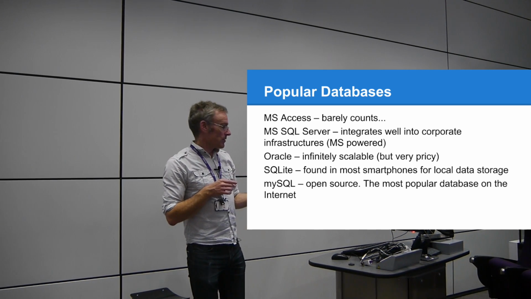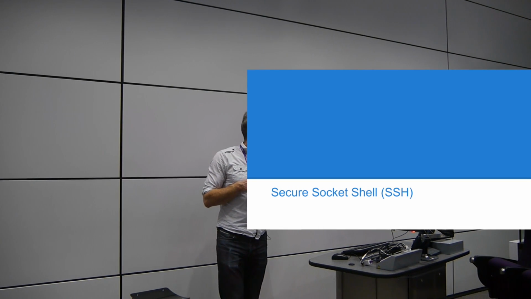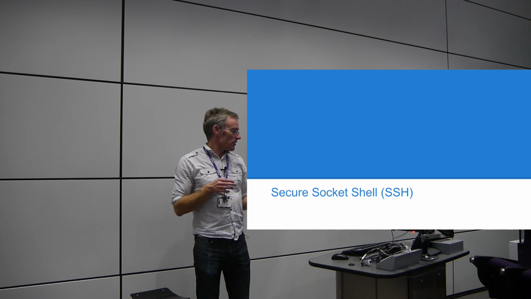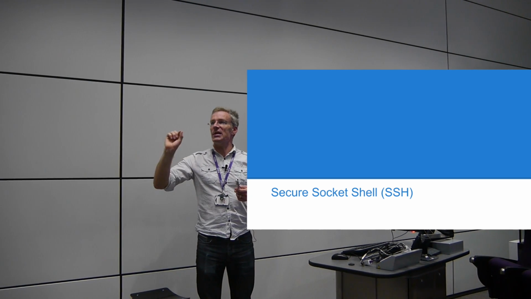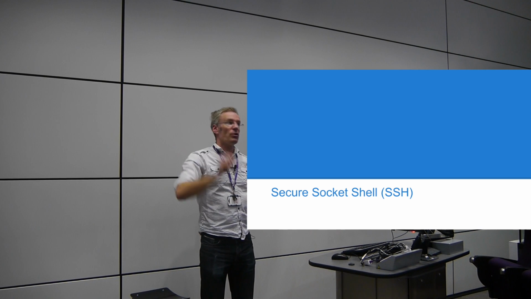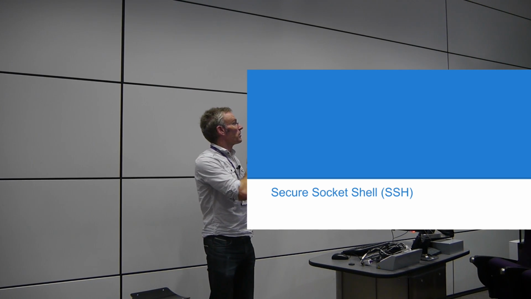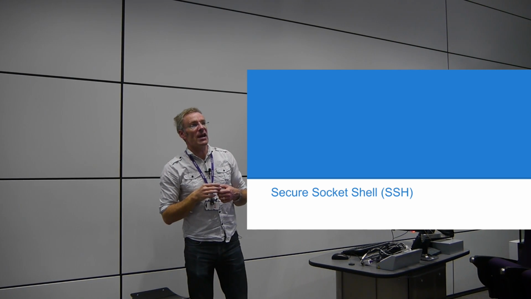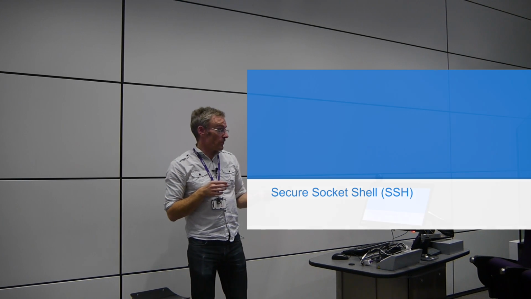Okay. So I'm going to ignore those slides. Secure Socket Shell. This is how you're going to connect. This is your encrypted connection between your desktop computer and the server. This is the important bit. If you don't get this bit, you can't do any of the work for this lab.